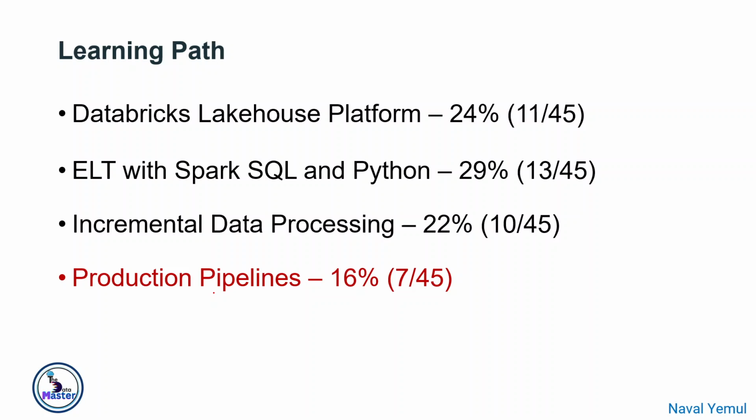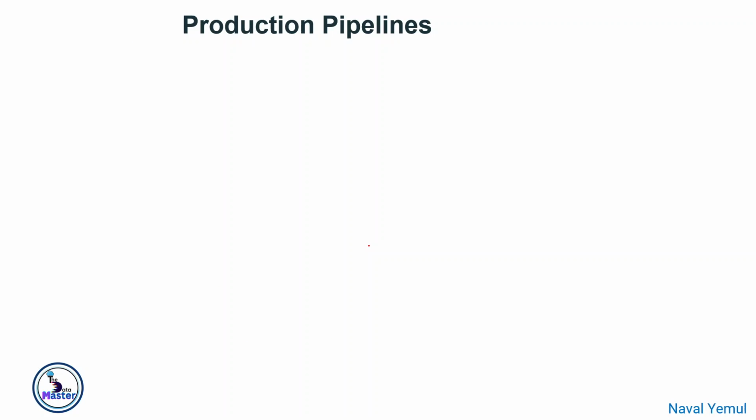So this part 4 is a combination of part 3 also, because we are taking forward to DLT, that is Delta Live Table, and production pipeline, and then we are going to see about the Databricks SQL. So those are the topics in this part, and we'll look at the data governance part also. Let us start. First, we are going to look at the production pipeline.